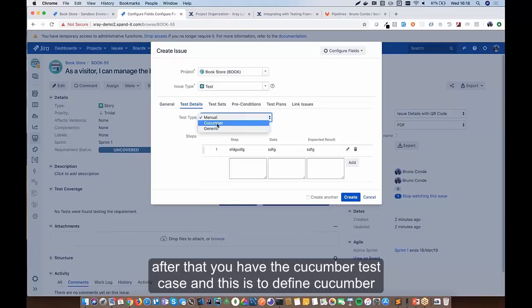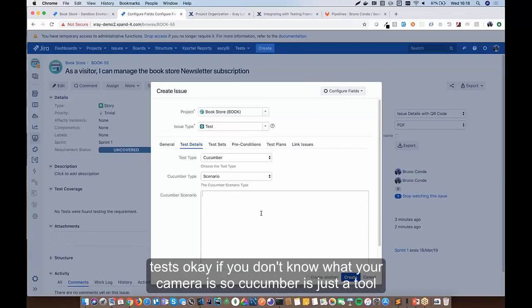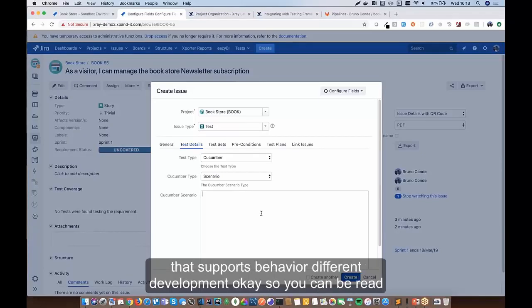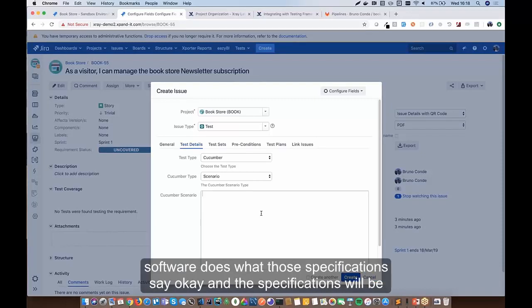But after that, you have the Cucumber test case. And this is to define Cucumber tests. If you don't know what Cucumber is, Cucumber is just a tool that supports behavior-driven development. Cucumber reads executable specifications written in plain text and validates that the software does what those specifications say.